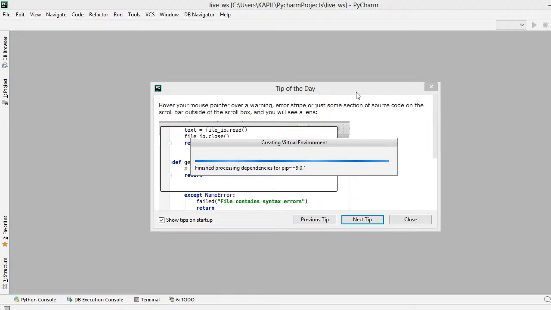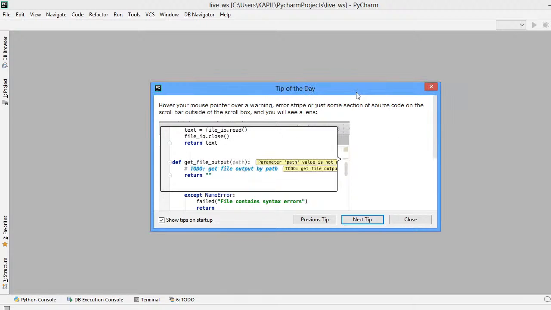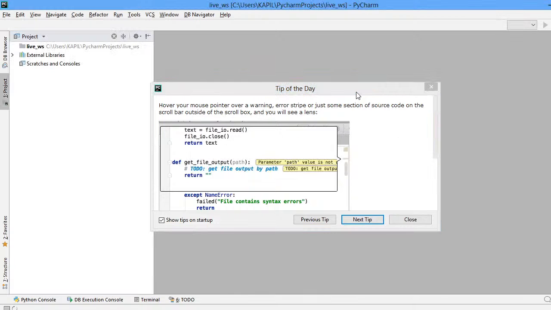Keep one more thing in mind. Whenever you are going to work on the Django platform, you have to keep some distinction among the terms. If I'm talking about a project and if I'm talking about an application, then the two things are interrelated but not the same.